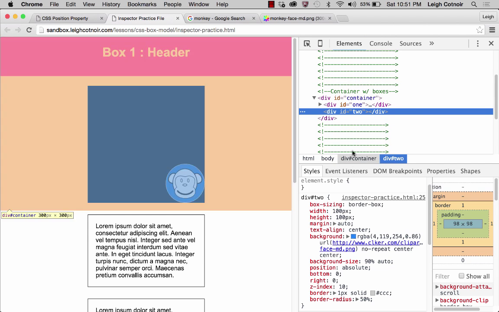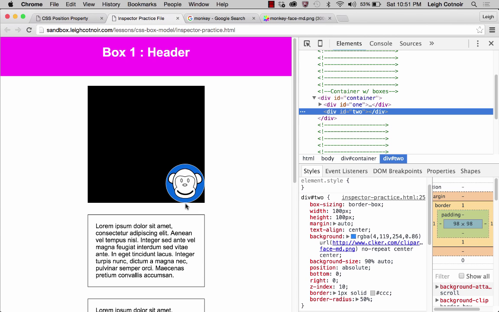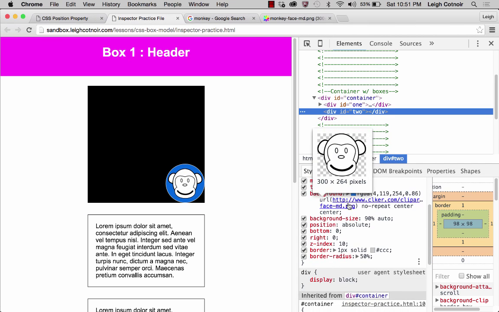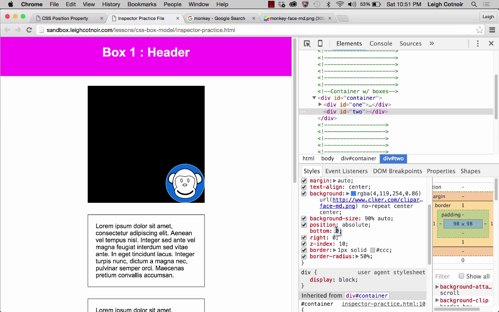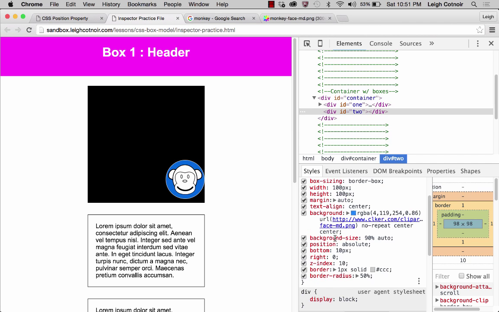Well, the problem is now I don't really like the way that that circle is sitting on both edges. So what I need to do is change where it sits on the bottom and on the right. So for my bottom offset, I'll do, let's say, 10 pixels. Let's try that. We can do the same for the right offset as well, 10 pixels. And then you see it's sitting just a little bit off the edge.